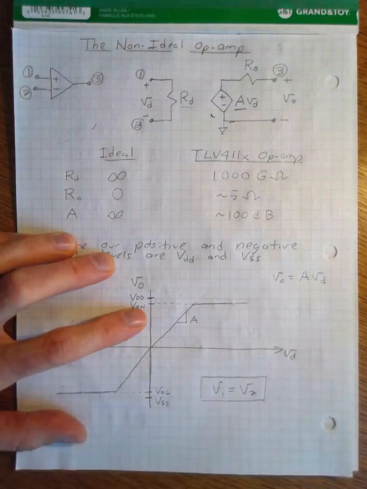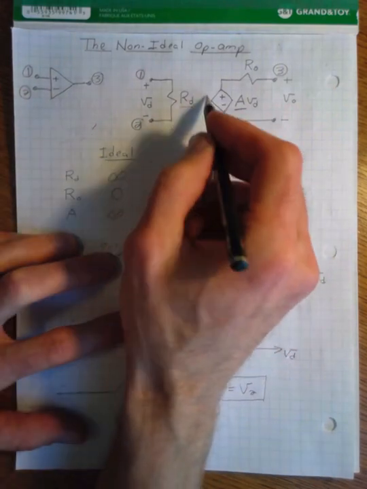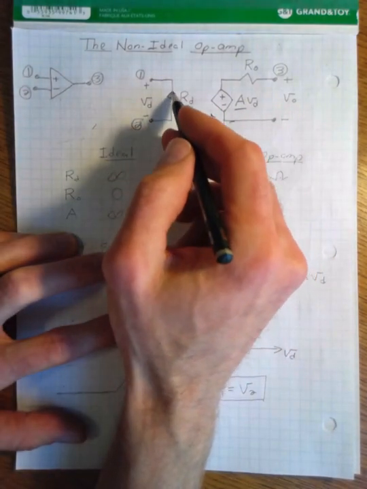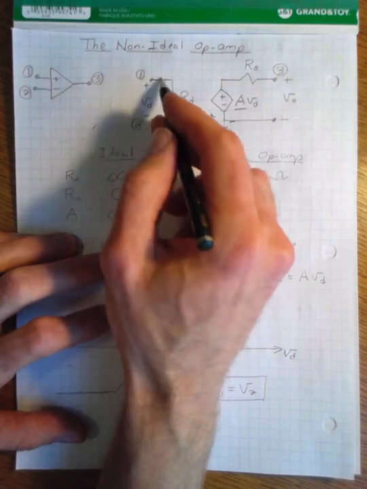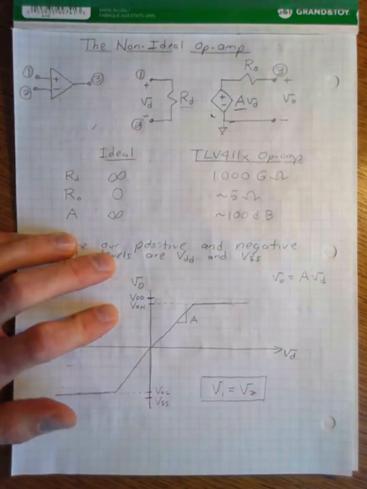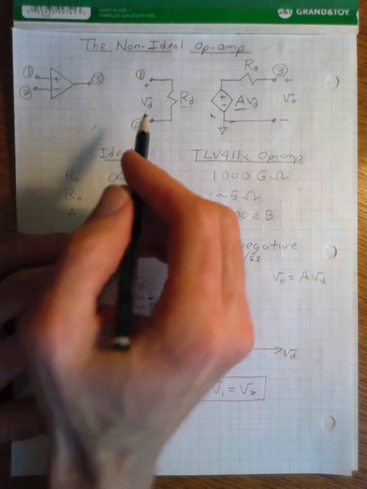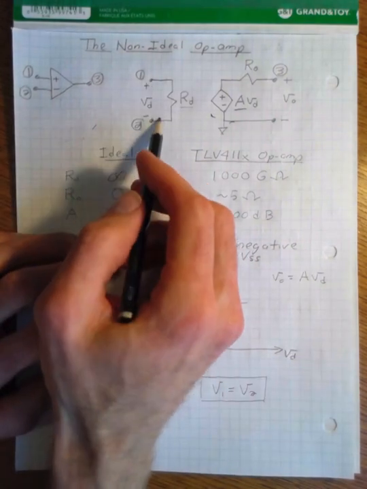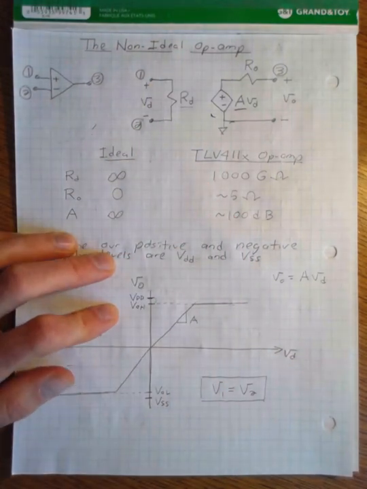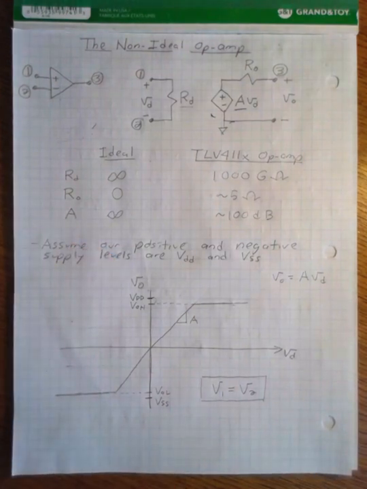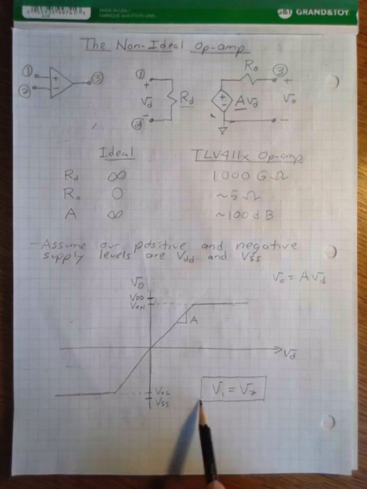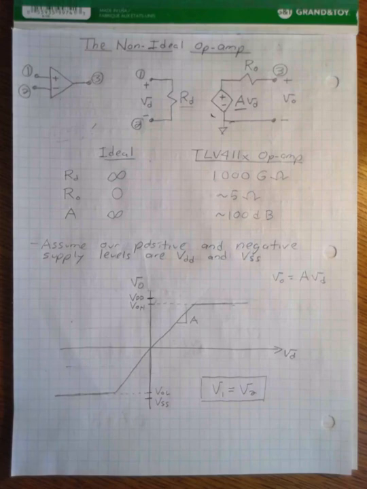But if we dive inside our op-amp, we can see that there's nothing here that would enforce that. In fact, we've got just a really big resistor separating these two terminals. And so it's perfectly possible that we might have a very large difference in the voltage across those two terminals. So again, there's nothing sneaky hiding inside the op-amp that causes us to make this assumption. This assumption, as we're going to see next, is a function of the feedback network that we hook up around the outside of the op-amp.